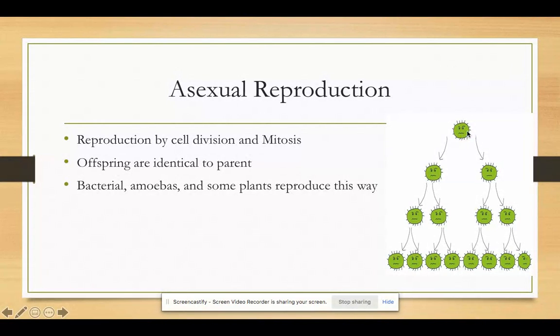So if you look in the picture, you have one bacteria. That bacteria divides into 2 identical daughter bacteria. There's only one parent. Then each daughter divides into 2 identical daughters, which then divide into 2 identical daughters. So bacteria can multiply very rapidly. So 1 equals 2, and they usually multiply in about 15 minutes. So that gives us, if you did 15, 30, and 45, you're literally quadrupling the number that you have. So very quick, very simple. Only one parent and the offspring are identical.